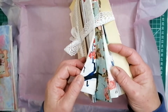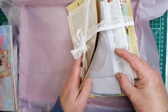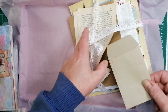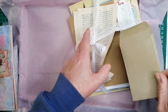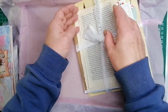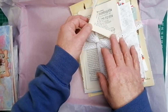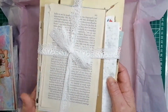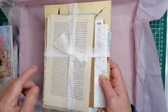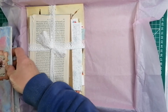napkins, lots and lots of napkins, envelopes, CD envelopes, brown envelopes, some more of these little ones that I've put all the embellishments in, so keep those and use them as pockets in your journal. Some random book pages from an art book. Hopefully there's no rude words in there. And then some music paper as well. So it's a nice little paper kit basically. Obviously then use the lace to decorate your pages. You do you. It's completely up to you.